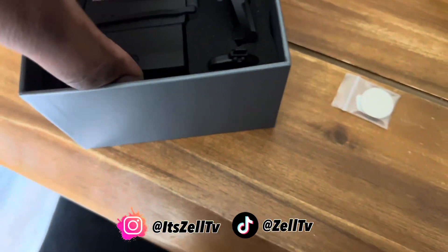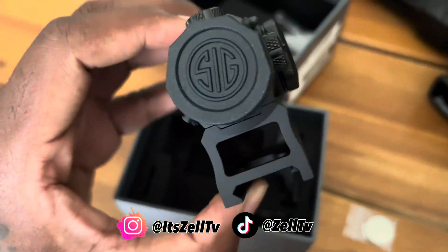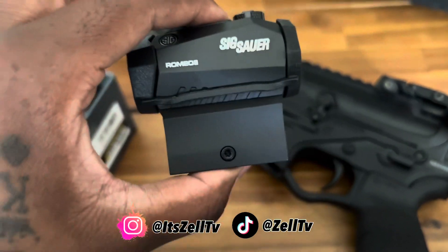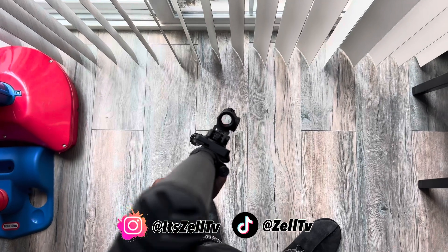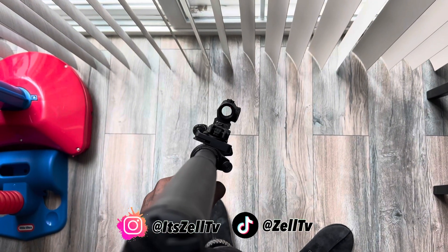Or no, I think this might be a riser. I honestly don't know, so I don't want to feed y'all wrong info. But this is what I really care about right here — we're about to get this mounted on. I can't show y'all on the video because, you know how YouTube is, but as you can see it is installed and the red dot is there.